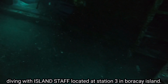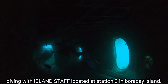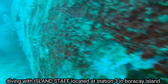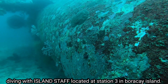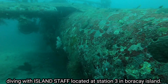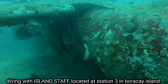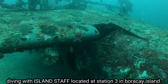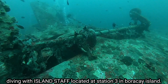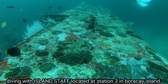Oops, I think he's swimming the wrong way, because normally when you enter a wreck, you have to do a frog kick. Yes, remember that. If you're watching and if you're a diver, when entering a wreck, it's got to be a frog kick, because you don't want the silt to go up. If the silt starts going up, then it can cause some trouble, especially if you don't see any opening to be able to get out. So anyway, still okay, and they were able to come out on the other side.